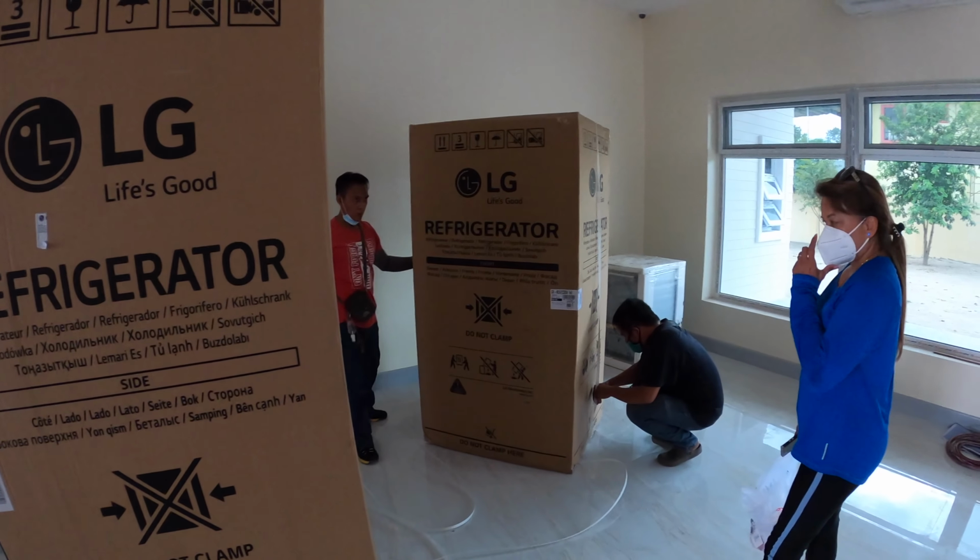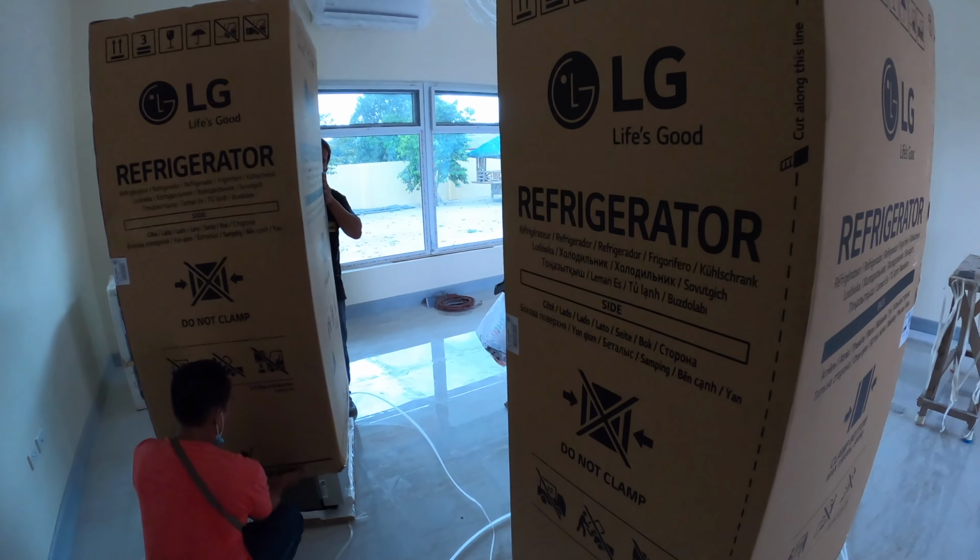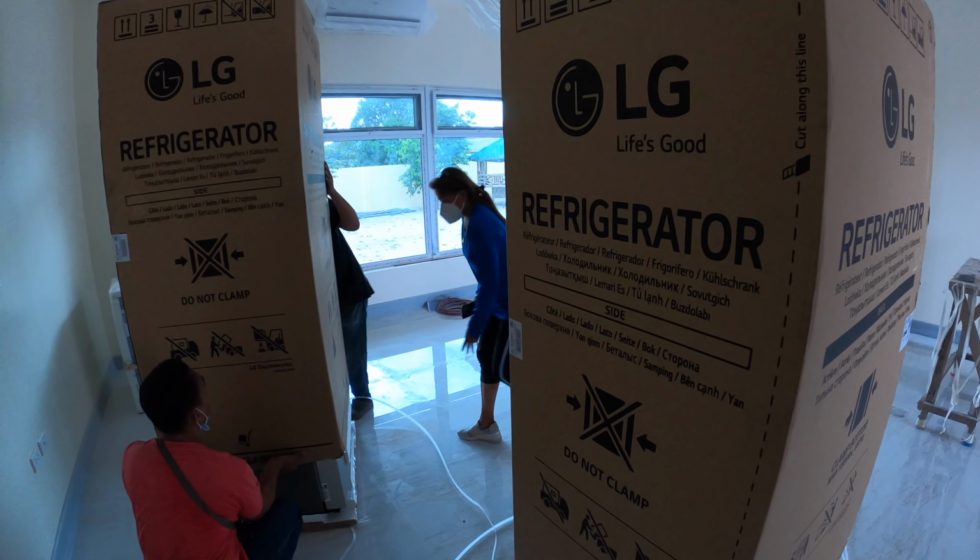Just as a friendly reminder, when you're ordering the appliances here, when they show up on site, even though they're brand new packed in the box, have them open the box when they arrive. Even if they're not installing it that day, have them open the box so that you can check that, one, the package inside is what you ordered, two, that there are no damages or dents to the inside package. Also, because once they deliver it and you sign for it, it's yours. All responsibility is yours. The warranty starts immediately at that point, and those are hard to take effect of.